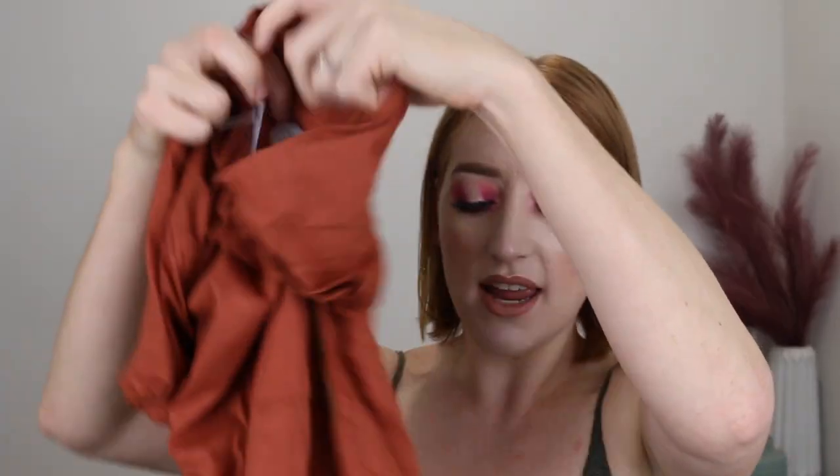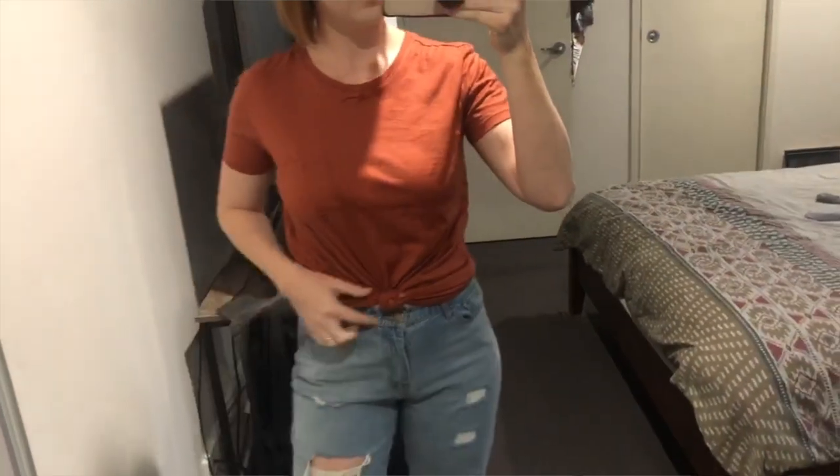Next, I picked up some basic t-shirts. This is the relaxed tee in the shade cinnamon and this one was $6. I find the material of these ones to be really nice and breathable — it says on the tag it's Australian grown cotton. I got it in a size eight and it does have a pocket detail on the front. I also picked this up in a dusty mauve color as well. The back is a little bit longer than the front, which I don't really like if I'm just wearing it like a normal t-shirt, but what I usually do is tie the front up in a little knot — that gets rid of the longer back and I just think it looks a bit more stylish.